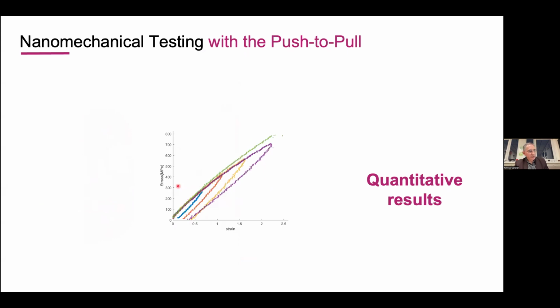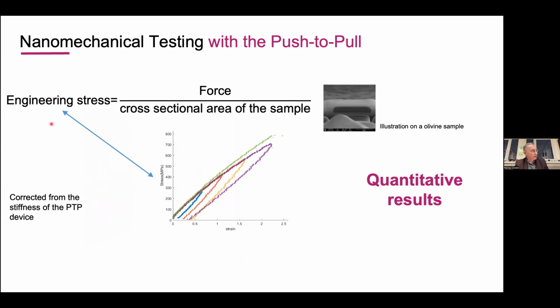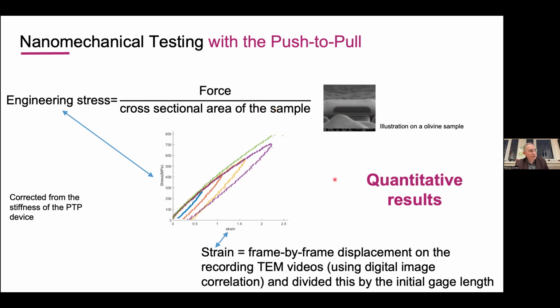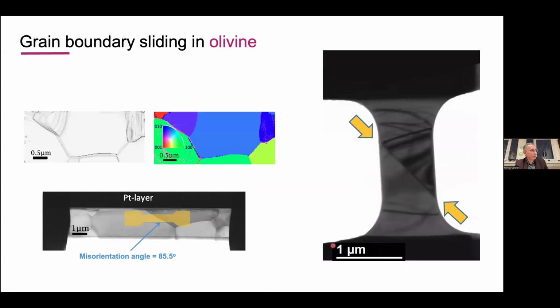What I would like to emphasize is that with this device, we can do quantitative deformation. That is, because we know the load that is applied, and since we can cut afterwards the specimen and measure the cross-sectional area, we have the stress. And since we are in the microscope, we see the sample, we take pictures of the sample, we can measure all the dimensions, so we have the strain. So we can get all the stress strain curves as I will show.